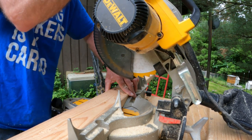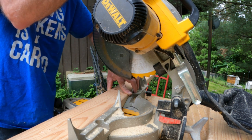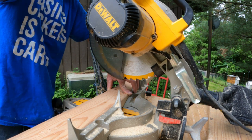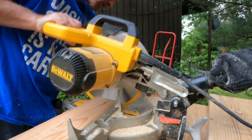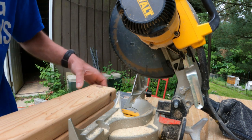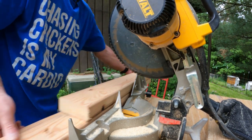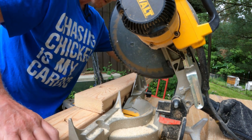Also, we are not building a rocket or anything like that, so we ain't got to be perfectly exact. We just need to be close. Then I'll use this one to set this one's length. And we ain't even going to measure the rest. We're just going to get them close.